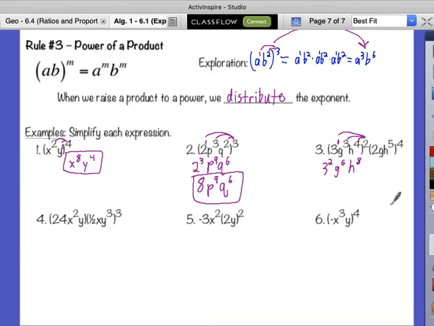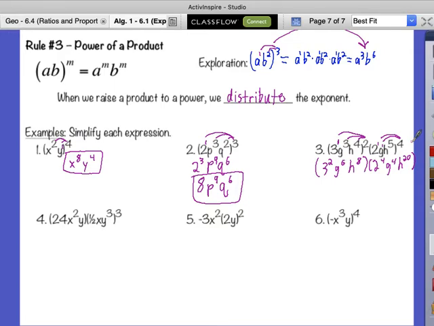Now in my next parentheses for exponents, can I do anything with just this h to the 5th? Can I do anything with this exponent of 4? Yes. I can distribute as well. So this becomes 2 to the 4th, because it was really being raised to the first before. This becomes g to the 4th, and this becomes h to the 20th. Very good.